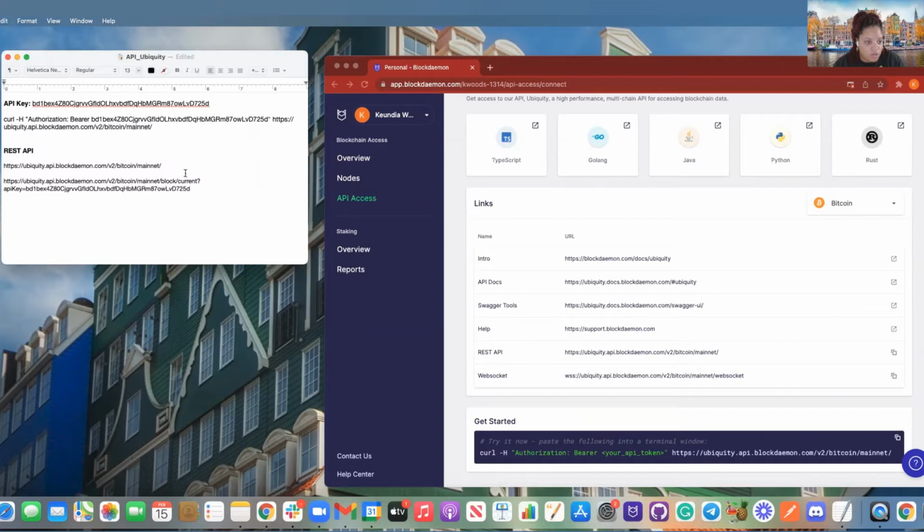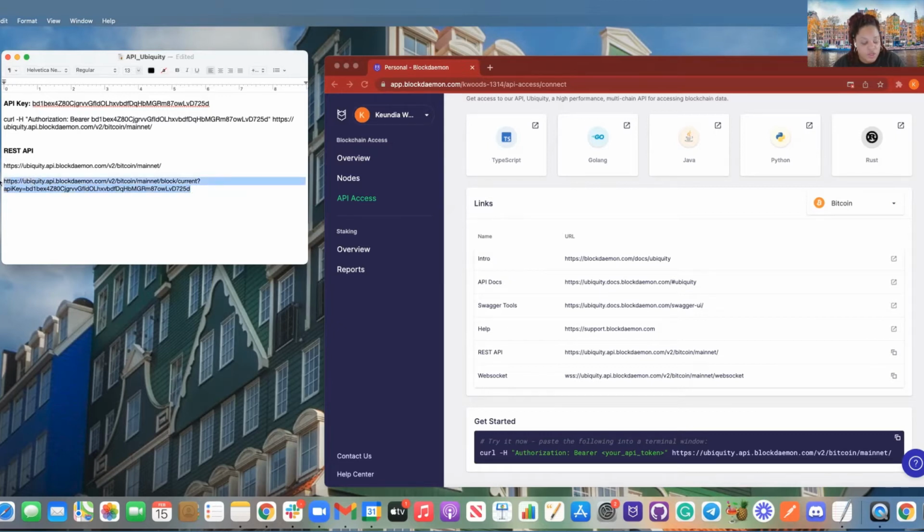We're going to do the same thing we did before in terminal. We're going to get the current block, and we basically modified this part of the code, which is $API. Make sure the K in key is capitalized, equals and our API token, right? That's how we're going to modify it.